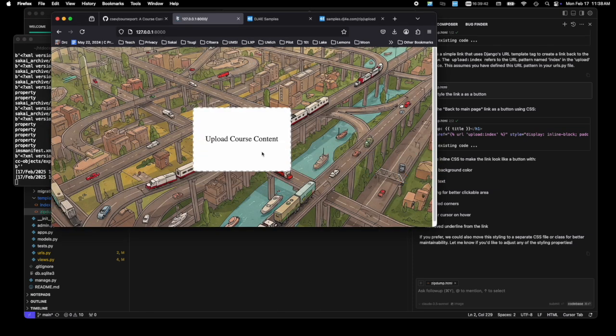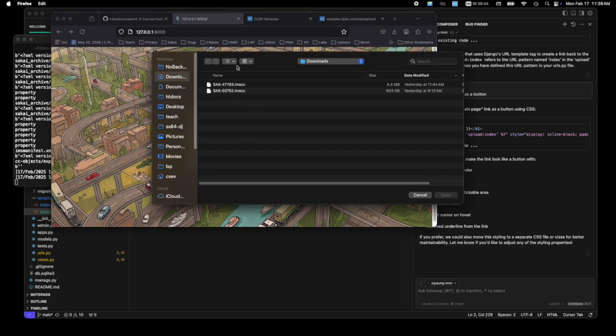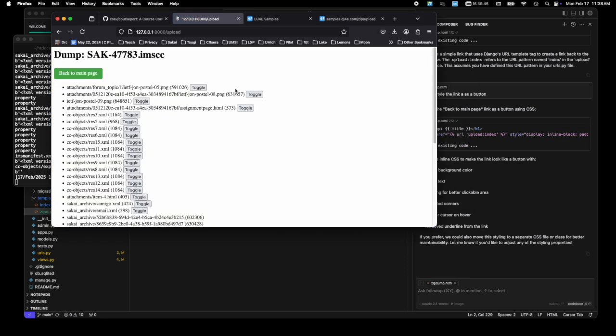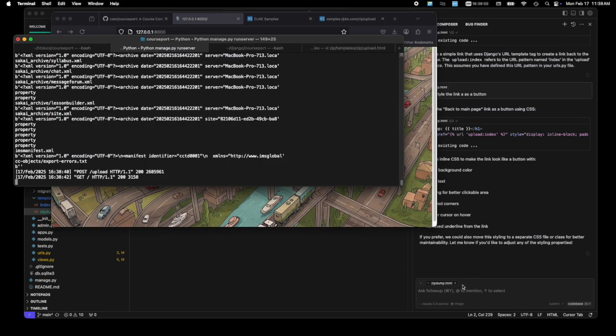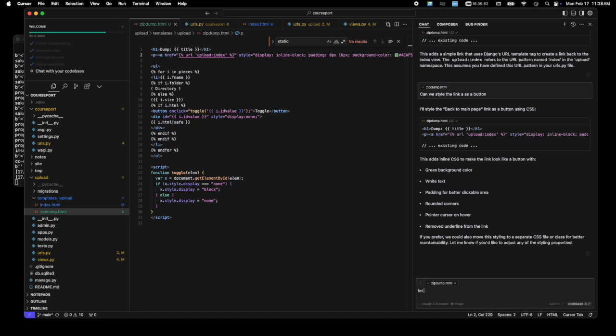Button, button, who's got the button? Back to main page. And then let's put it inside the H1.